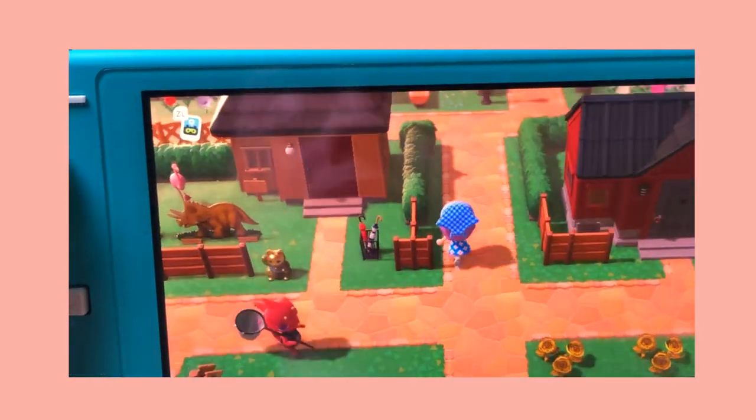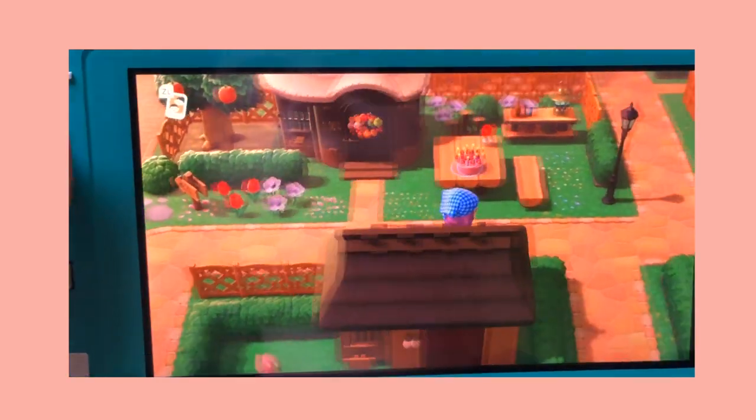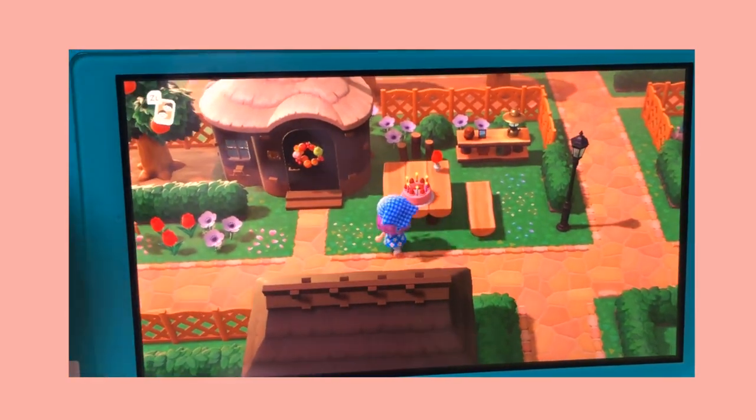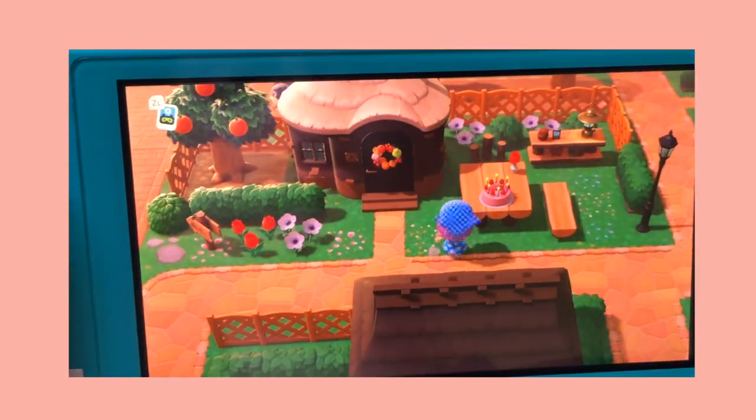And then we got Cole's house, who's this cute little bunny whose personality is like snacks and food. So I put a little cake, put a little orange tree so he can snack, put a little fruit wreath.